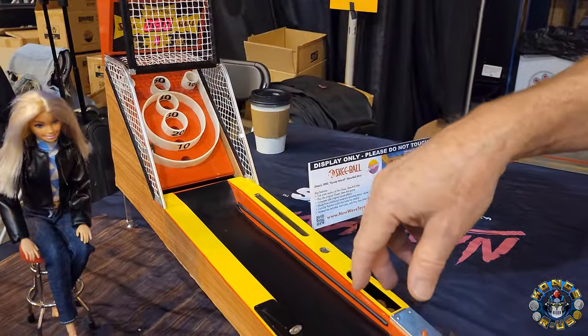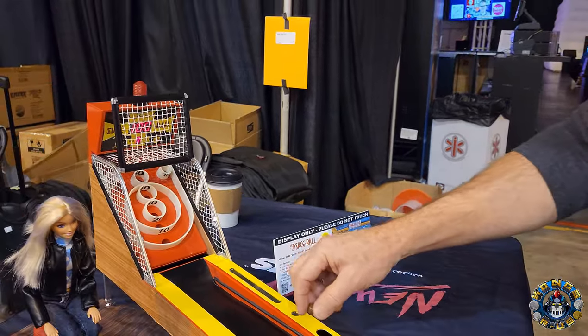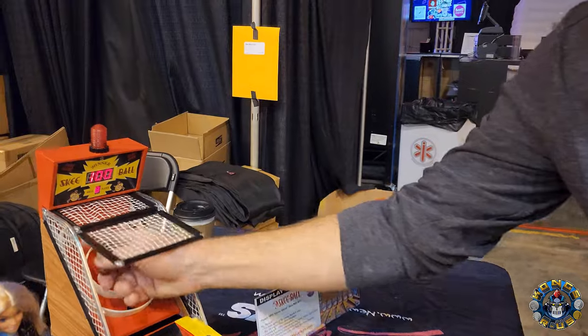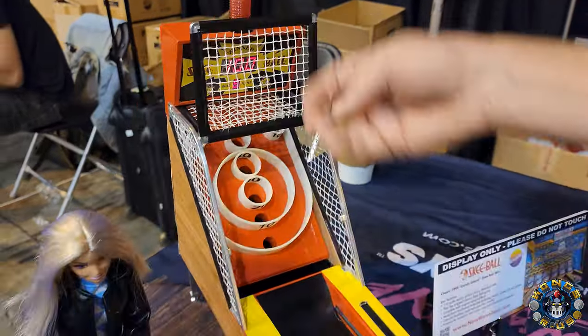What would you think is the best technique to do a 1:6 version of Skee-Ball? Sometimes when I play real Skee-Ball I'm trying to do a bank shot. Have you ever pulled off a bank shot - like the bank up into the corner? Sometimes the ball has gotten stuck in a little crevice above it because there's too much space up above it. There's real netting right here too, which is really fun.